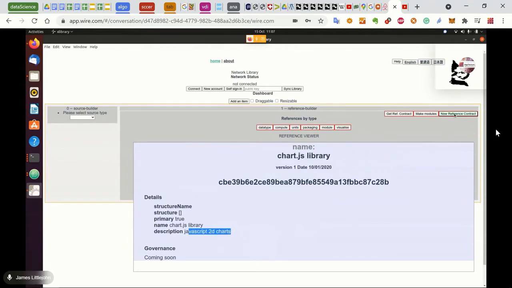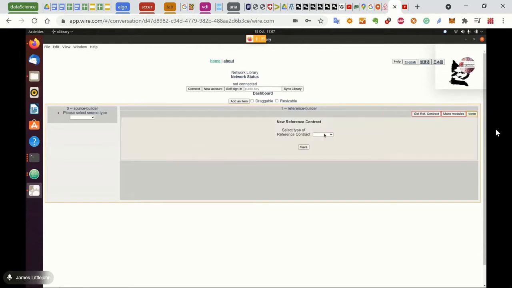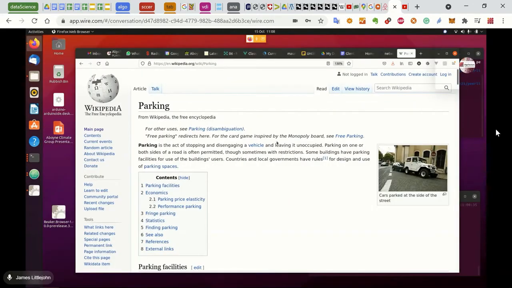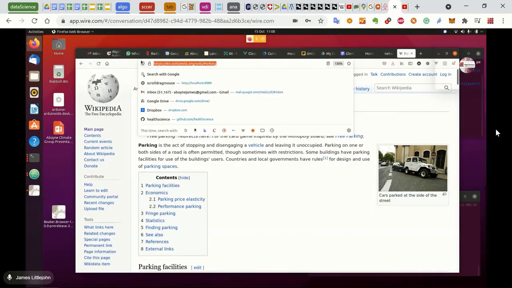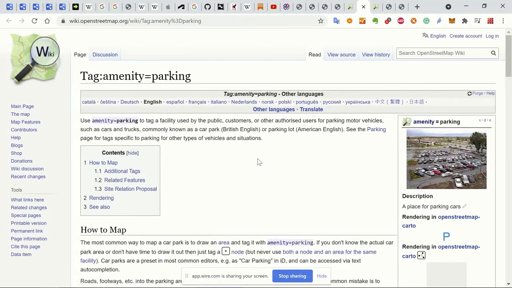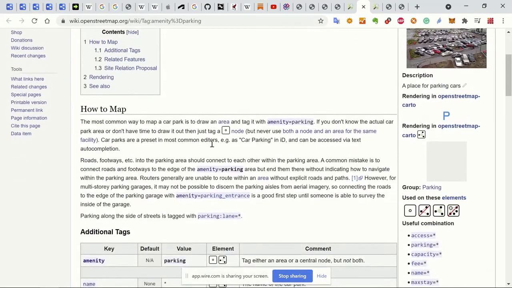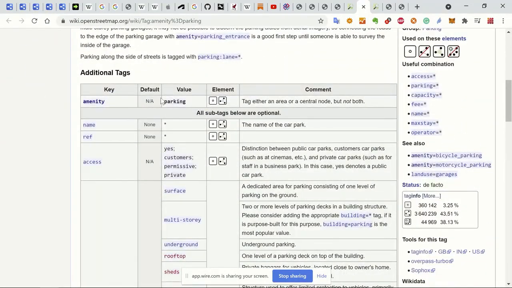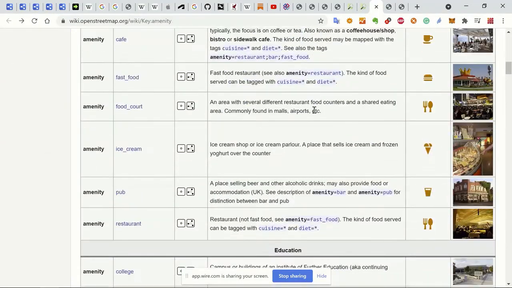So you have this new reference contract button top right, and then you get this drop down saying what kind of data type do you want to make. Always select primary yes. I have this notion that some concepts are derived from other concepts. Okay, so Wikipedia page for parking. So we want to create a data type called parking. There are many sources how to get parking spaces, so you can retrieve them from OpenStreetMaps. Those are publicly available parking spaces or other spaces which we call amenity, retrievable from OpenStreetMaps.